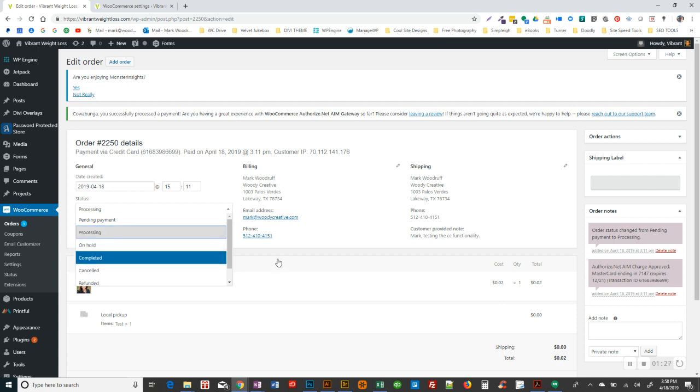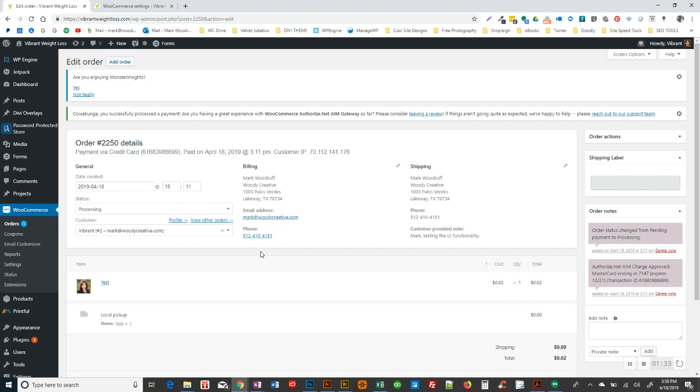You don't really have to, but a good example is if you go in here and change it to refunded, you're not refunding the client. You have to do that in your Authorize.net or the Evo dashboard. Okay, but you can see if they bought 5, 10 products, whatever, they'll all be listed here, and whatever their shipping is, the details, obviously, of the customer, all that kind of stuff are right up here.